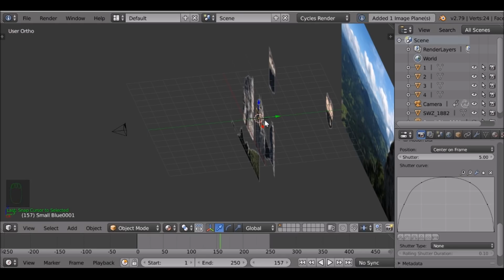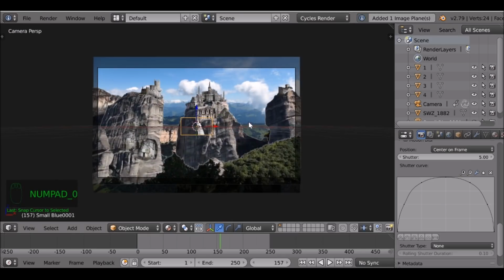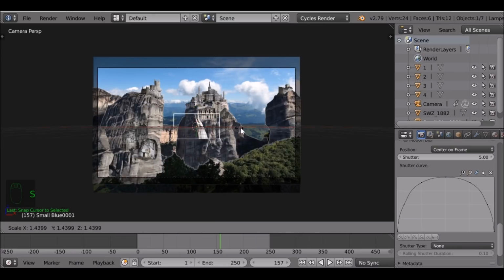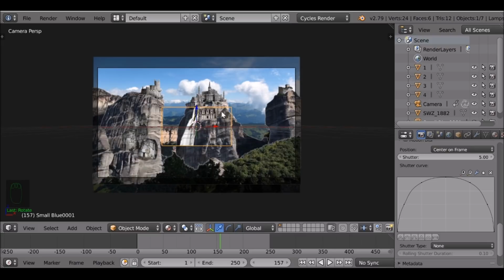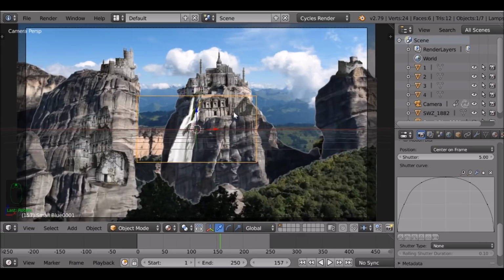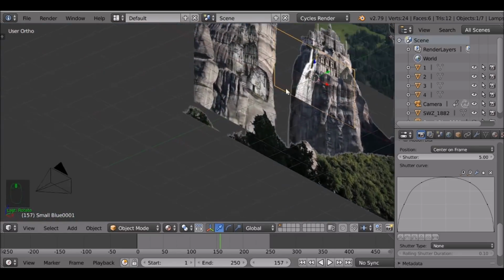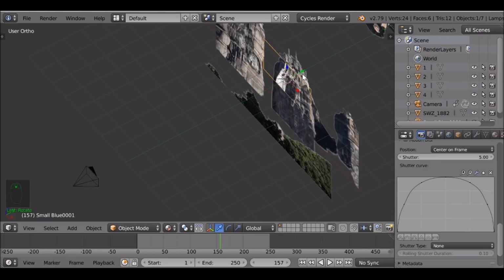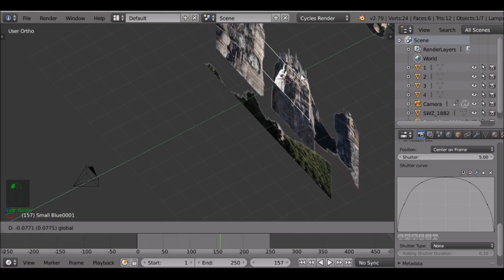Now we have it over here, and I'm just going to jump to the front view. I'm going to scale it up a little bit. And then I'm going to press R to rotate, and then I'm going to press Z to constrain it on the Z axis, and then I'm going to type 180, and then hit enter, then we go. So it's just rotated it, flipped it around. Now another thing we need to do is it's clipping this plane here, so I just need to bring it forward just a little bit, not too much.